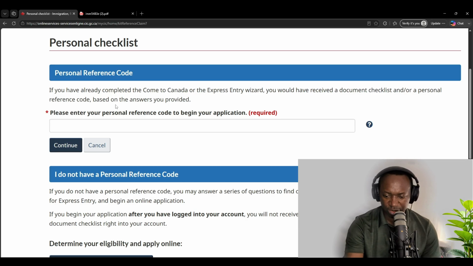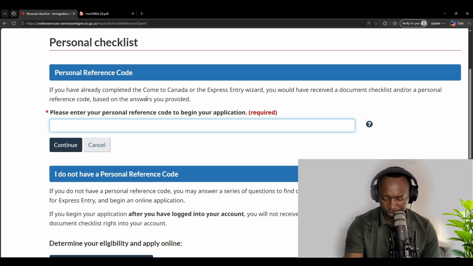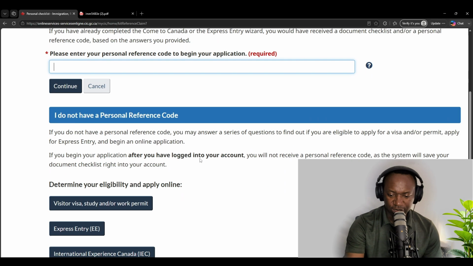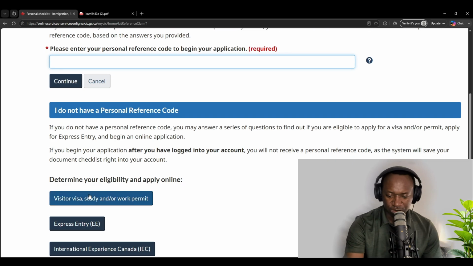So please enter your personal reference code to begin your application. Because we don't have a reference code, we just scroll down and go to this option: visitor visa, study, and work permit.